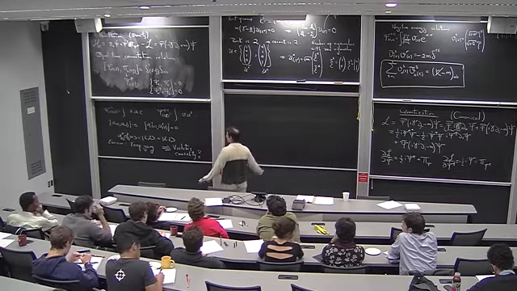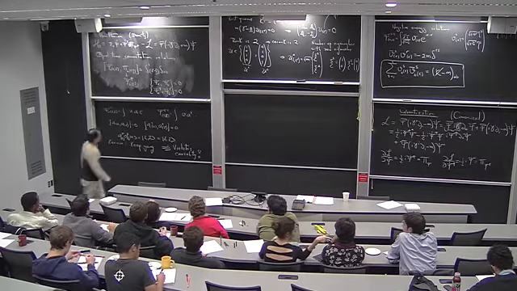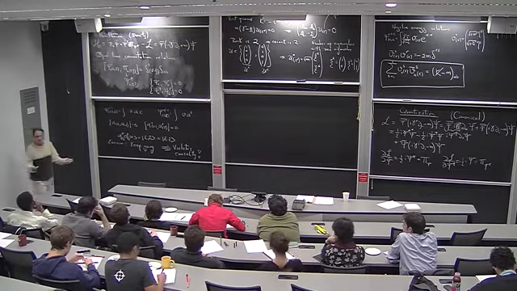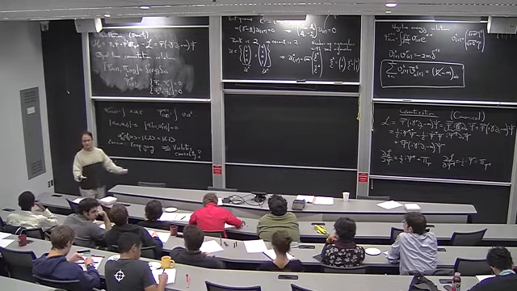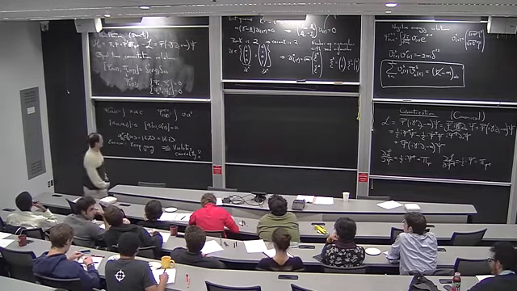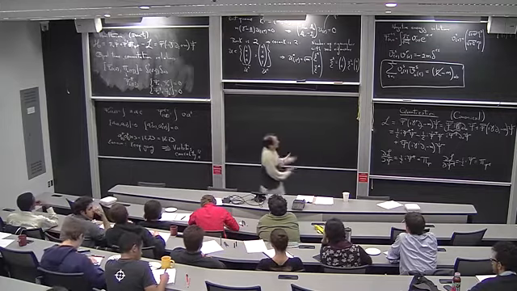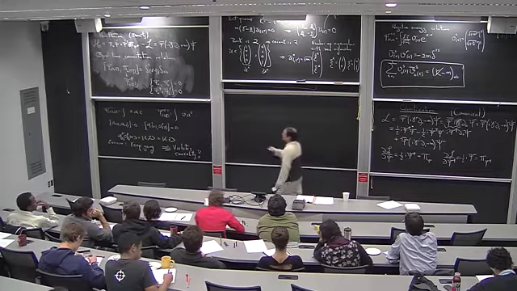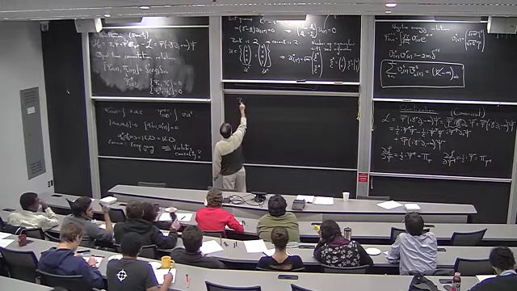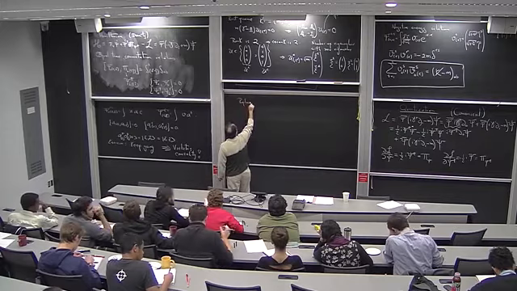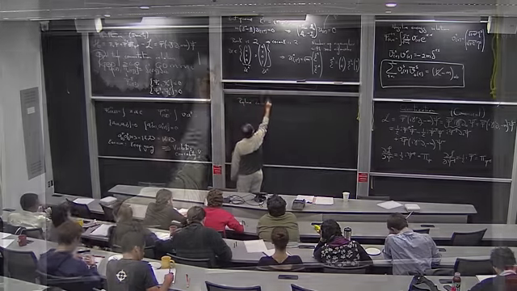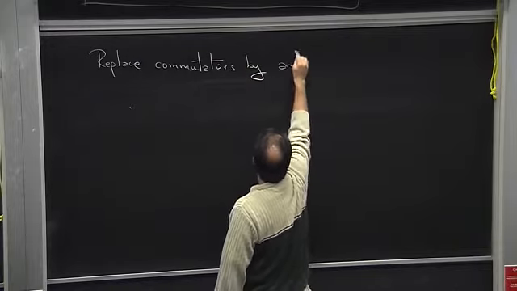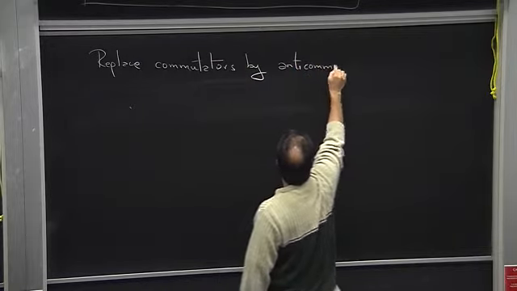Okay. So what do we do? Well, this is a point where the next step doesn't take skills, it takes inspiration. Okay? It just has to be done with inspiration. So the next step is to say, well, replace commutators by anti-commutators.